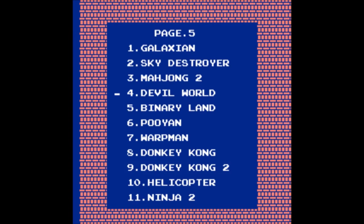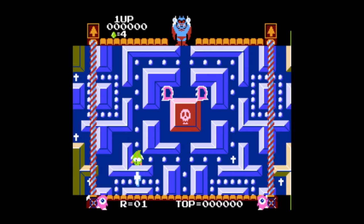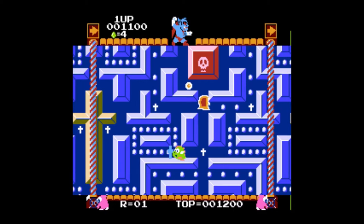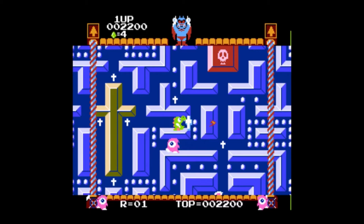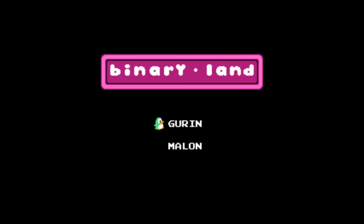Didn't we already have Mahjong? Yeah, so why bother about this one? Japanese text and shit. Next — I'm gonna tell you, this is not the best game, but it's quite a rare game which I also happen to own separately. Devil World is a weird game. I've tried to understand it but still no success. It was made as a side project by Miyamoto — the guy who created Mario and Zelda. I really don't dare to criticize his work, but maybe he should stick to what he knows best and leave the experimental games to someone else.